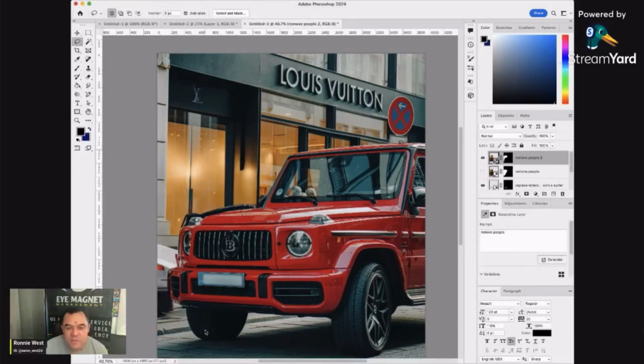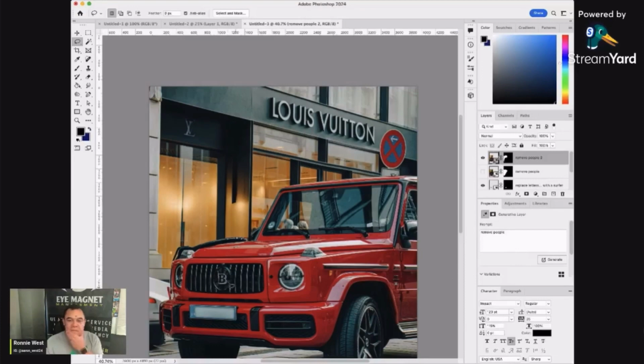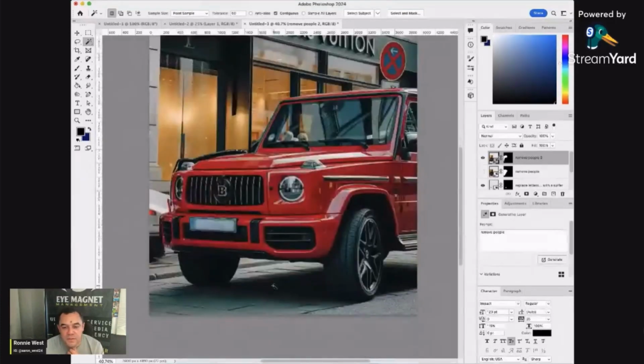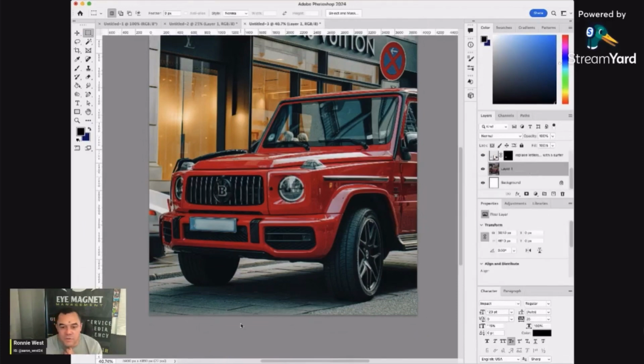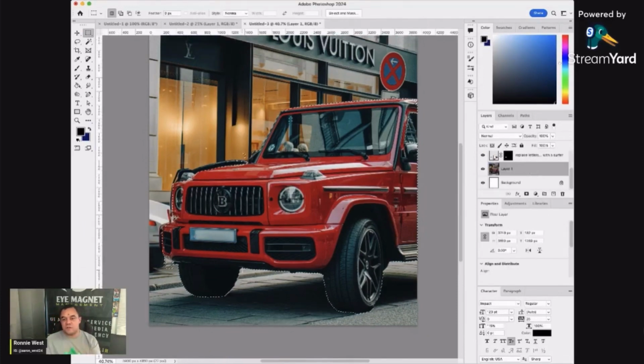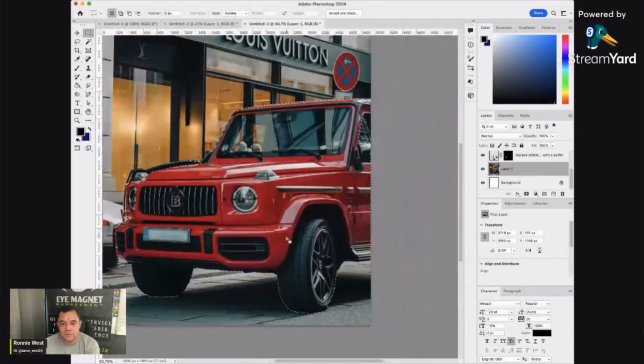We'll go back and we'll stick with this. And again, here's one other thing. Let me see if I can get this. So if you go to this main one, you can select subject, which is another added feature with the update to Photoshop.